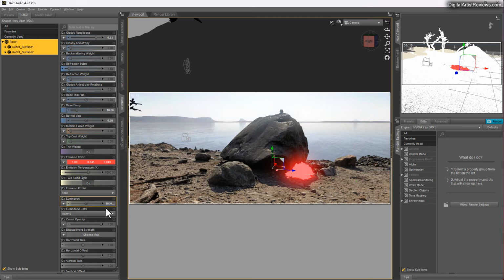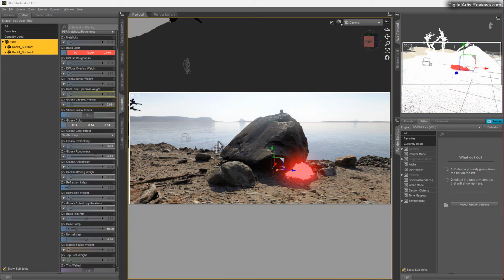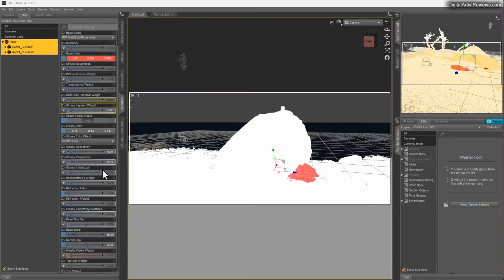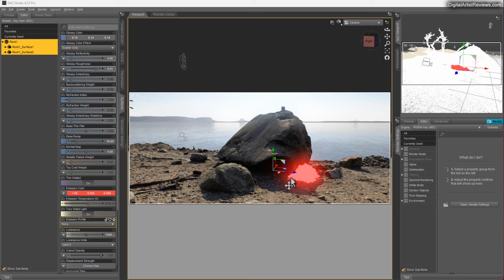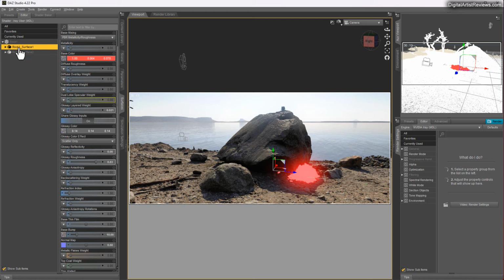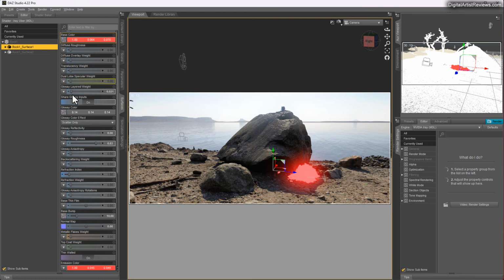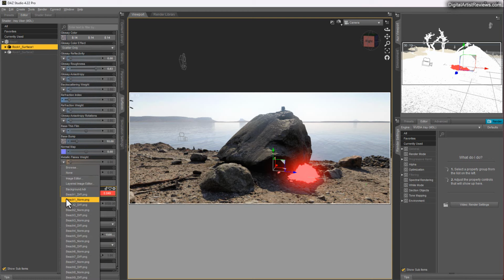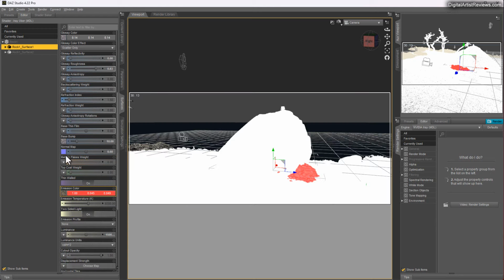So guys, that is pretty much it for today. Just before I end, as you can see, adding just emissions straight off the bat often washes out the entire texture. So a cool trick you can do is actually on the surface here, you put the same texture in here, beach 1 diff, right?